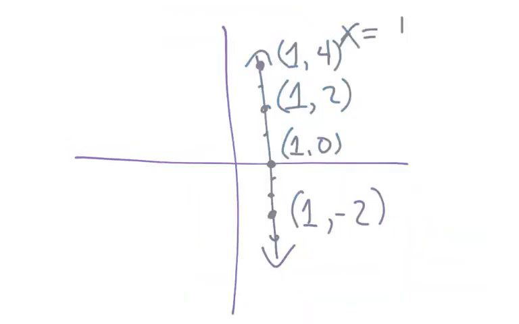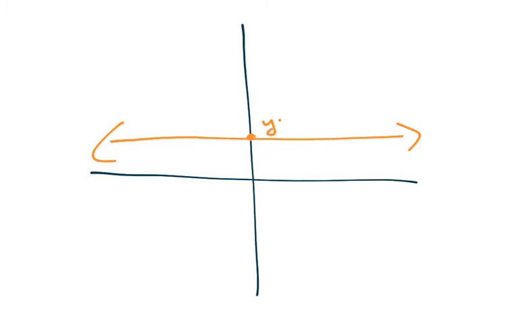Similarly, if we look at the next question, number 20, it says we want to graph y equals 1. So when you graph y equals 1, it's the same idea, except now we're looking at the y values always being 1. So y equals 1. Every y value would be 1. So this one would be 0, 1.